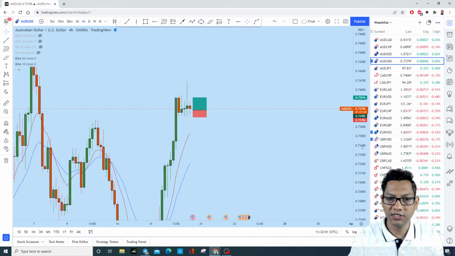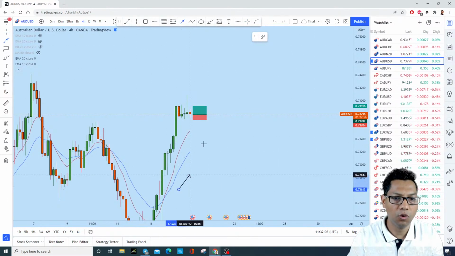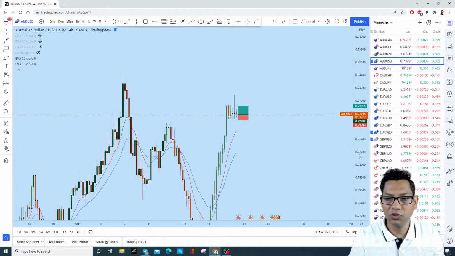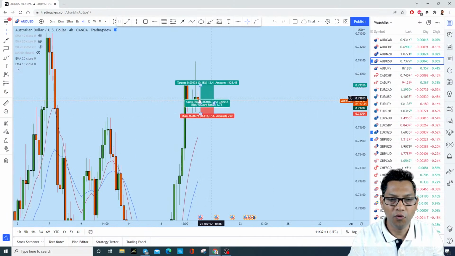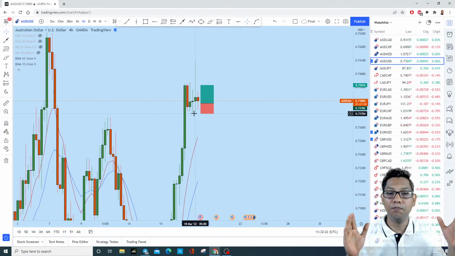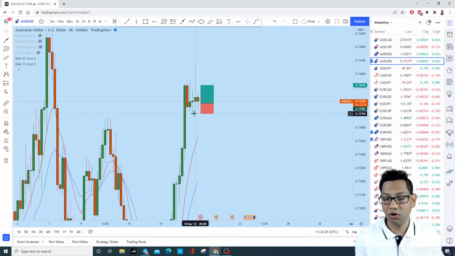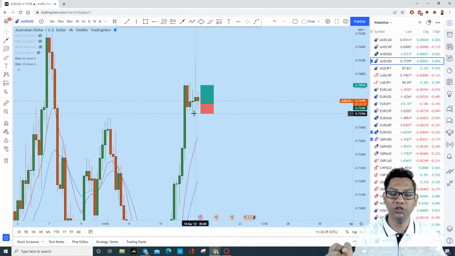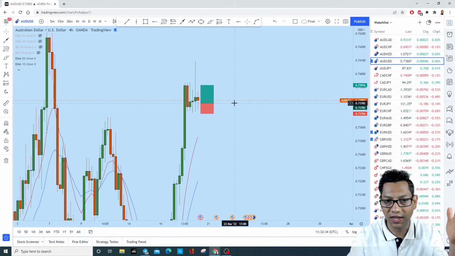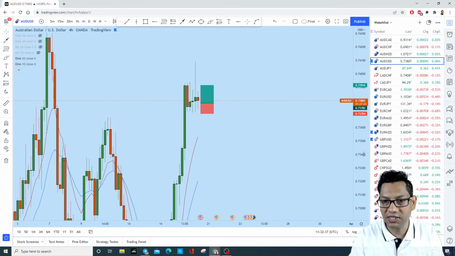First of all, you see there is a strong bull momentum on Aussie dollar. Second thing is, if you see the lower time frame on the 4 hour, Aussie dollar has created two dojis, double dojis with a higher high and higher low. Now this is a really powerful trading strategy. I trade it all the time. I put a link in the description area. You can watch this double doji trading strategy for free. You see, as soon as we enter the trade, the price is now rocketing up.